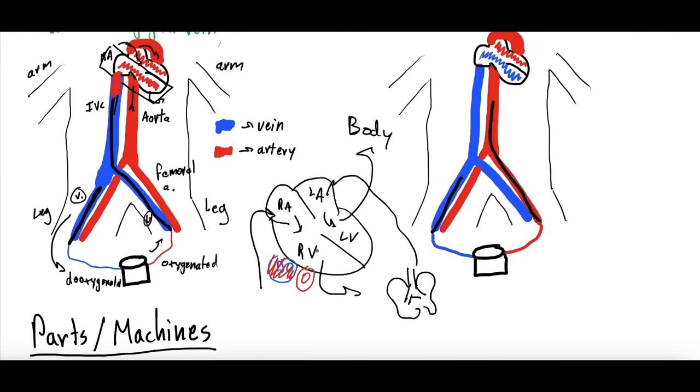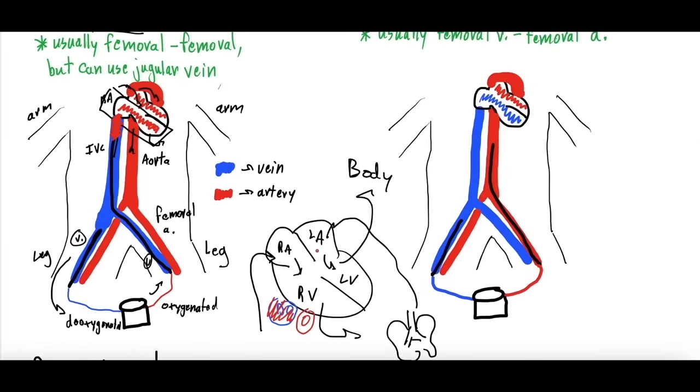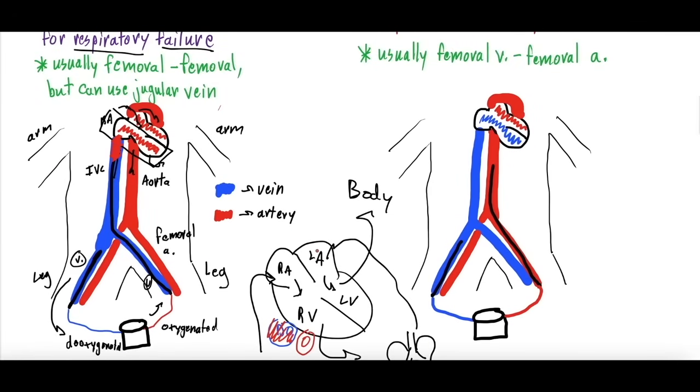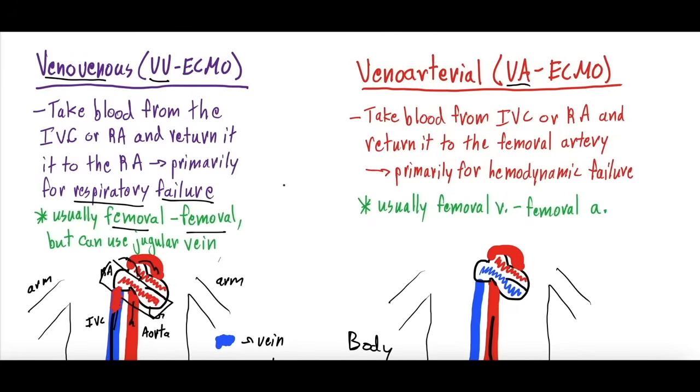All right. If that doesn't make sense, let us know in the comments, and we can discuss it further. And we usually use, as we talked about, the femoral veins on both sides, but you could use the jugular vein, which is a vein in the neck that also travels down to the heart. All right, so that's VV-ECMO, venous ECMO. It's meant as a surrogate for respiratory failure when the lungs aren't working, such as in acute respiratory distress syndrome, which, just for a timely correlate, with COVID-19 we've seen a lot of really severe acute respiratory distress syndrome.